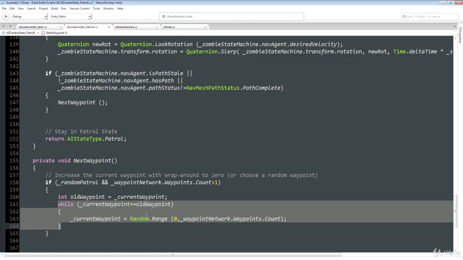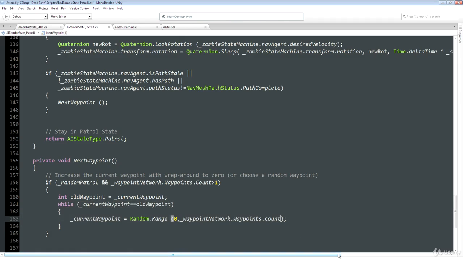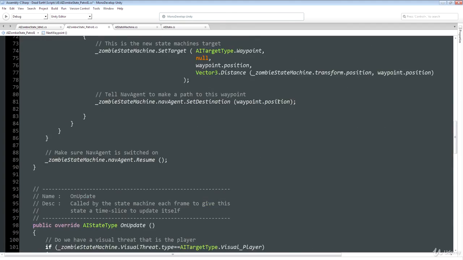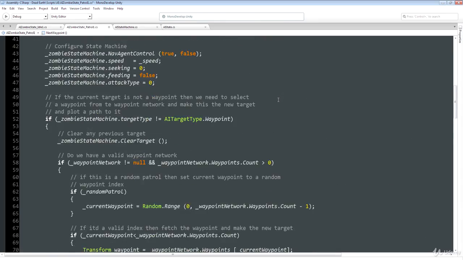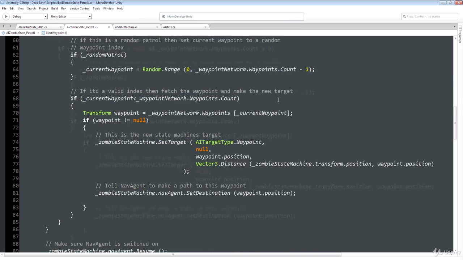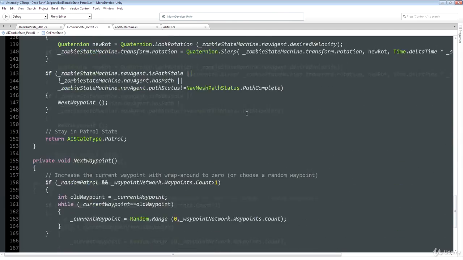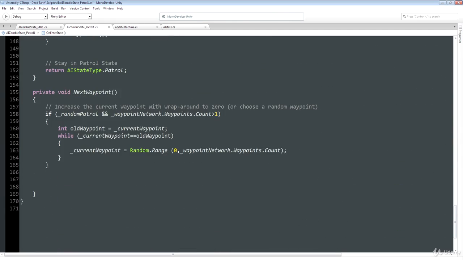So we literally just create a while loop that generates a random number. Like I said, I think that should be waypoints.count minus 1, because I think random range is inclusive, isn't it? Oh, it's exclusive. Okay, that's weird. I thought in the code up above it told me it was inclusive. Let me just go up to the OnEnterState function a minute and just double check that, because I also generate the random waypoint up here as well. Yes, it's exclusive. What an idiot. So I don't need that minus 1 anywhere where we generate a random waypoint from the waypoints list. It's just between 0 and the number of waypoints.